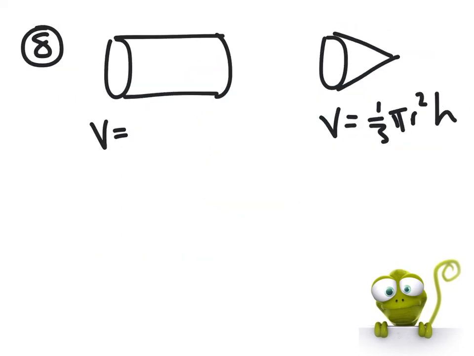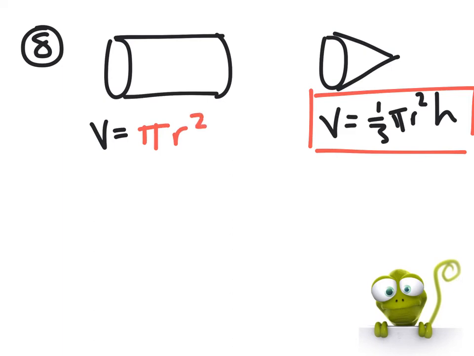Question 8, a volume. Now, I've just noticed in the questions that I've given you the wrong formula there. The volume of a cone is what it should be in the question, 1/3 pi r squared h. Okay, the one which you need to know that you're supposed to remember is the volume of a cylinder, which is pi r squared h. V equals pi r squared h. So we're going to use both of these formulas to work out the answer.